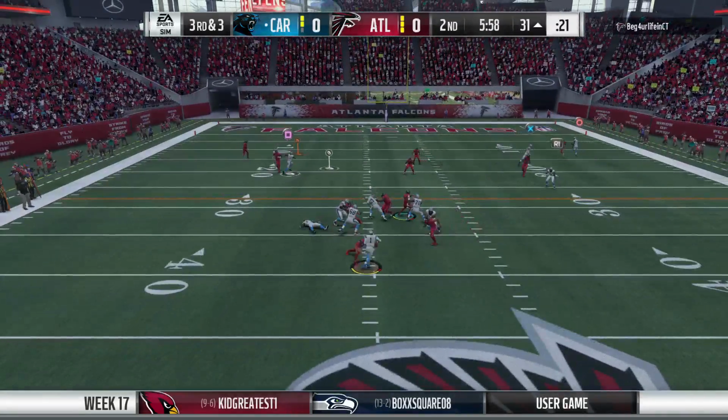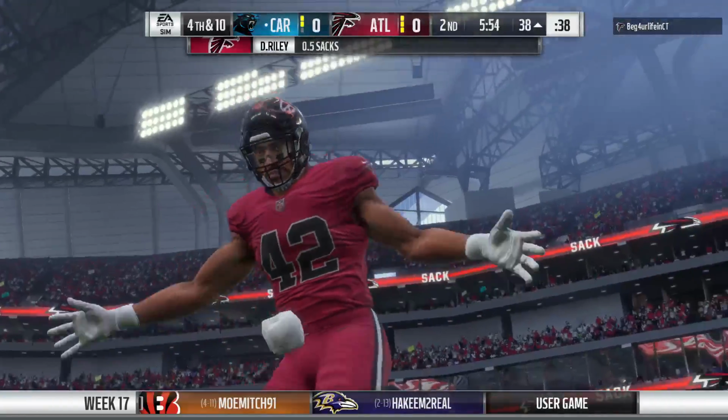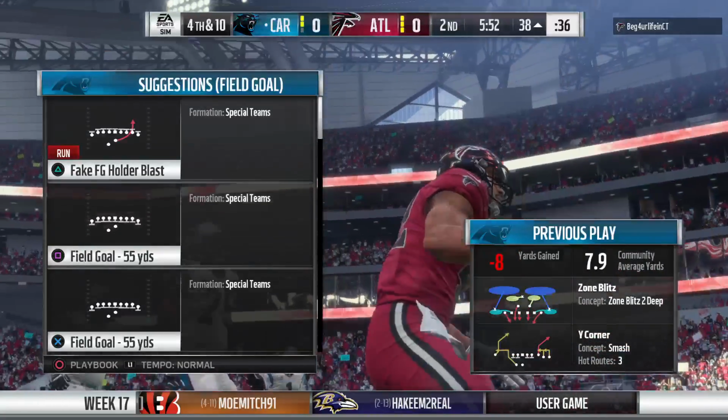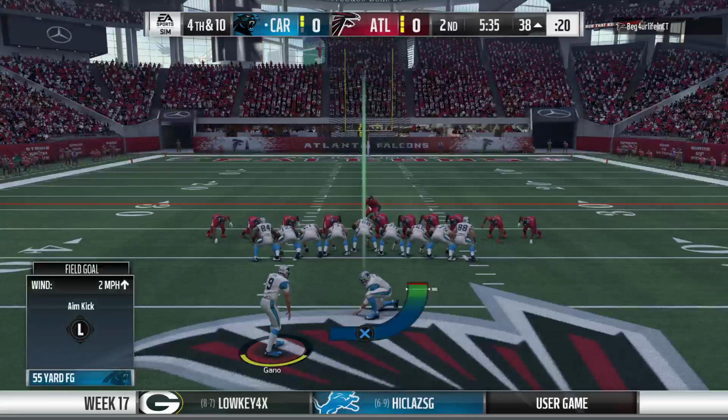Out of the gun, Newton. And he's going to be taken down. Pressure gets there back at the 39-yard line. Duke Riley coming in to drop him for a loss of 8, and it'll be 4th down.